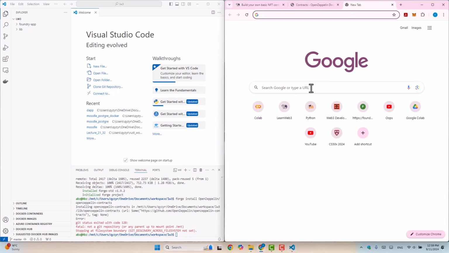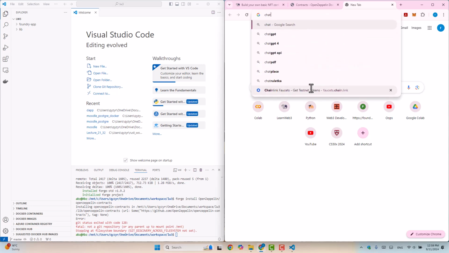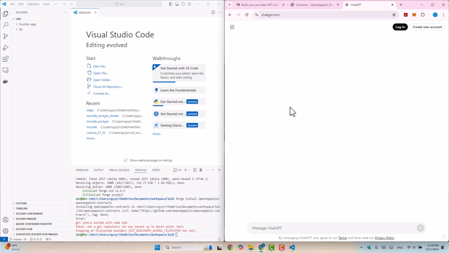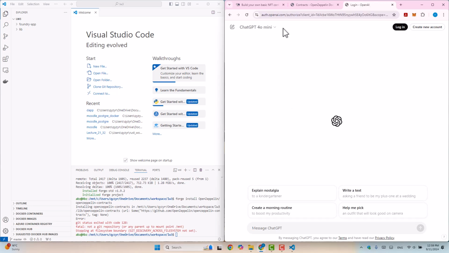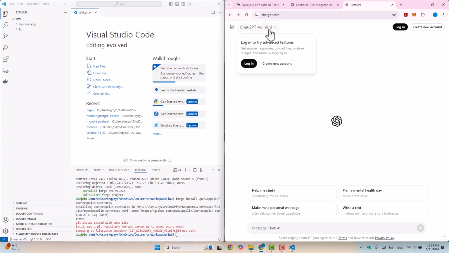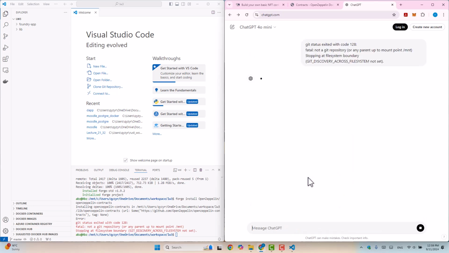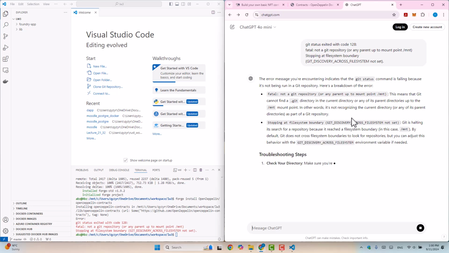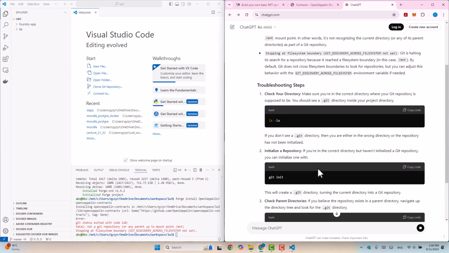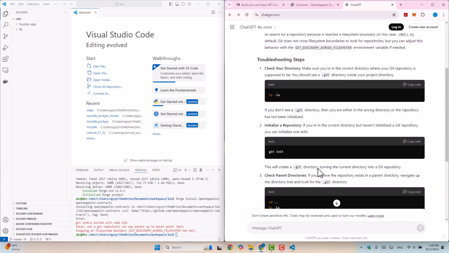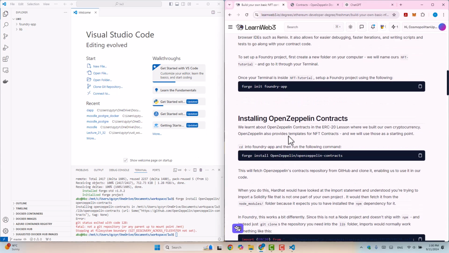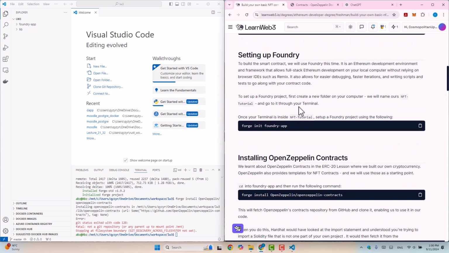Okay, we can just ask from chat. Then we paste it, and the answer is git init.